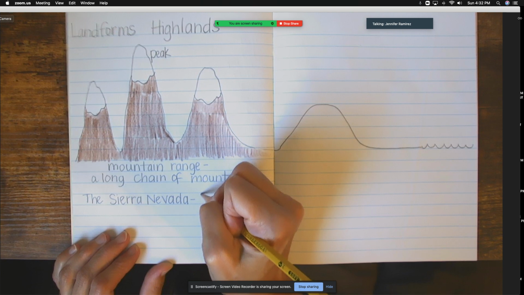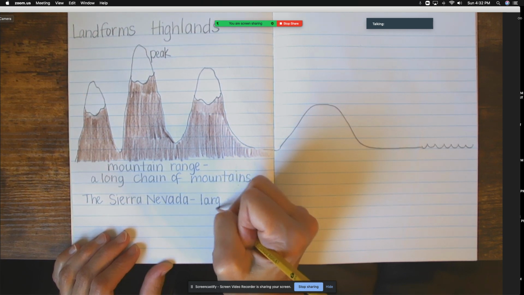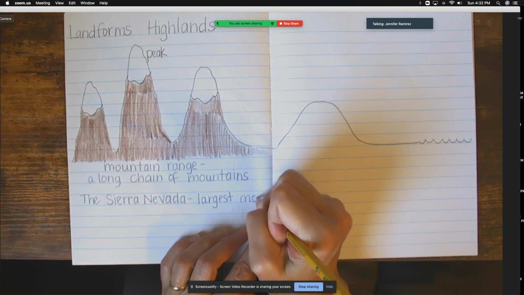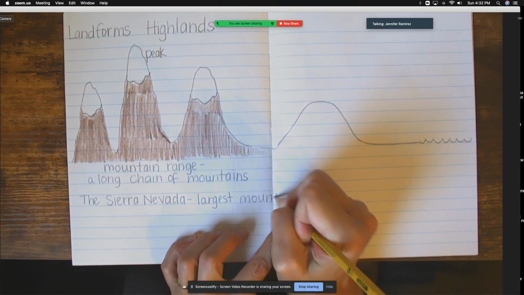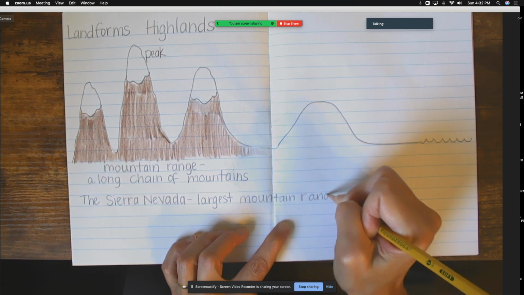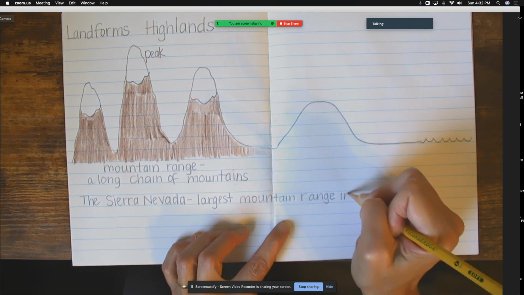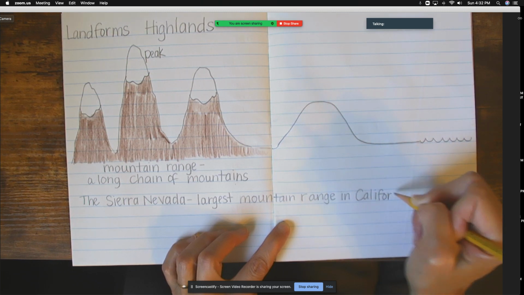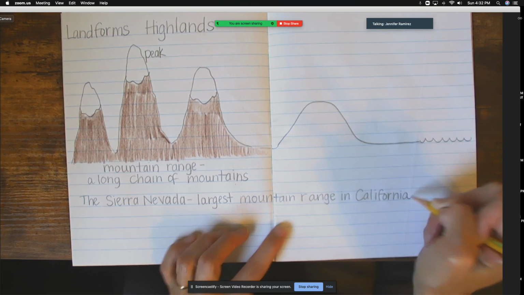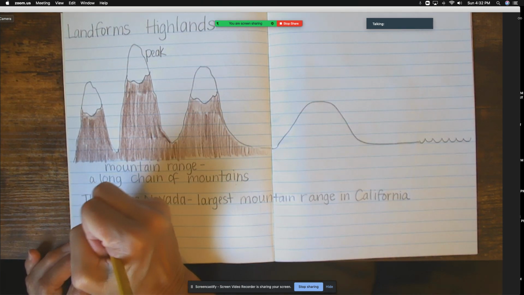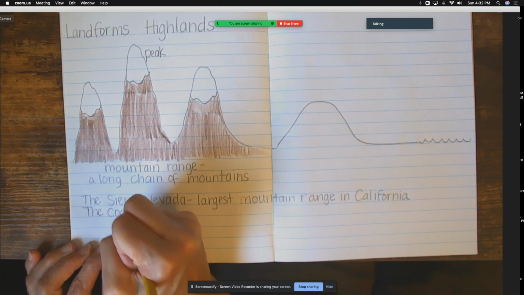And that is the largest mountain range in California. And then we also had a chance yesterday to look at the coast ranges.